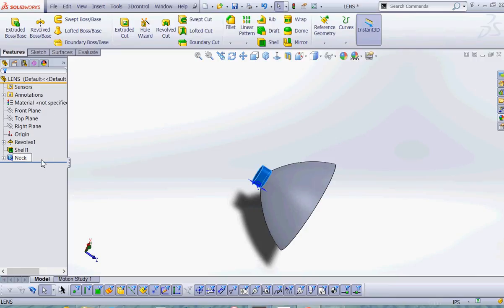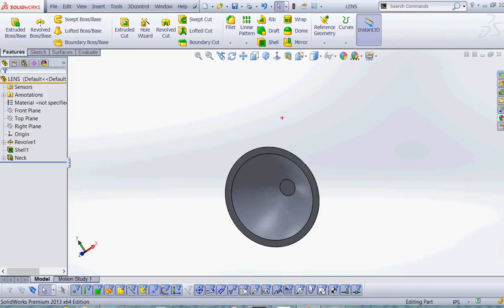Okay, so I've got to delete it because remember it was 0.4. So that's why. There's not enough material there, but we're going to be adding a hole in there to open it up. We're going to be drilling it. We're going to be putting a counterbore hole in there. I'm going to show you that in a minute. First, we're going to add a neck.